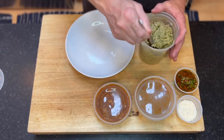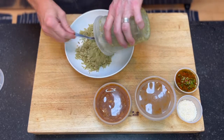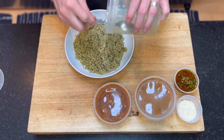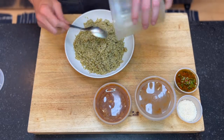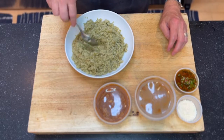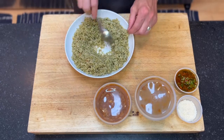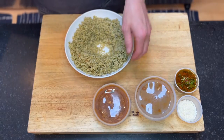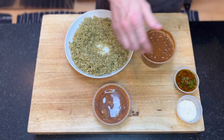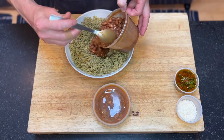So this rice, we'll go ahead and dump into our bowl. The rice has mint and scallions, a little bit of parsley and cilantro cooked into it — super fragrant when you heat it up. We'll get the rice in and then we will add our beans, which go right in the center.